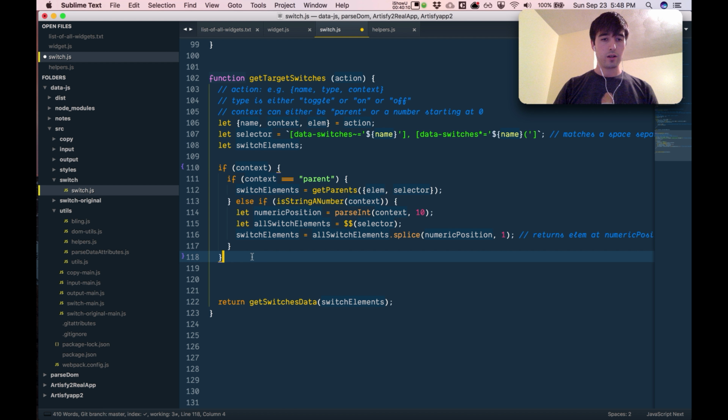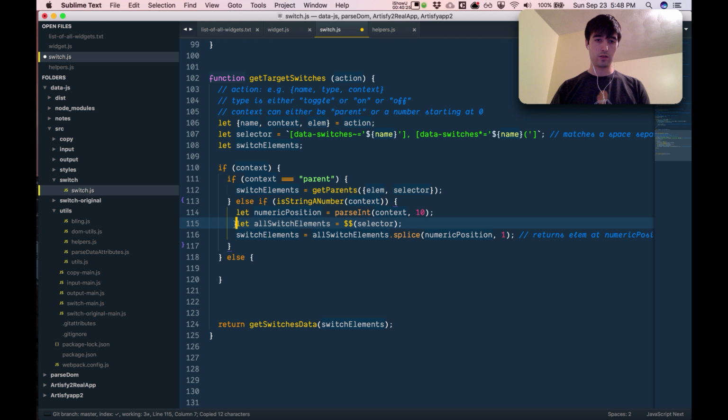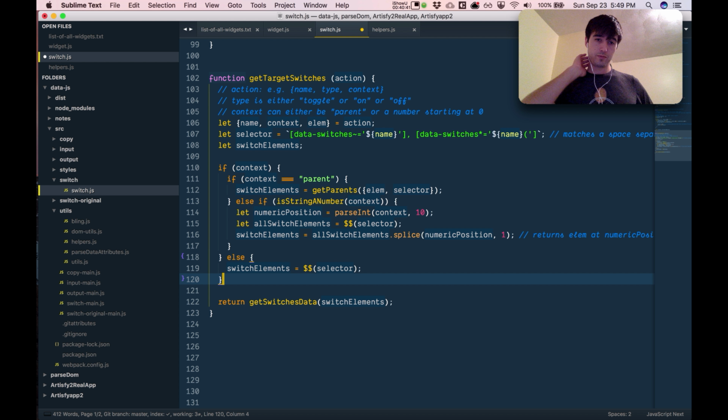Okay, so now if we don't have a context, so we're going to do else, then we're going to just do this, right? So let's just copy this line and replace the left-hand side with that. And that's going to get all the elements, and then get switches data.